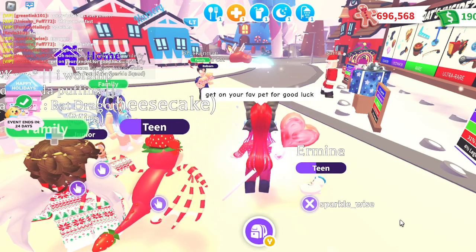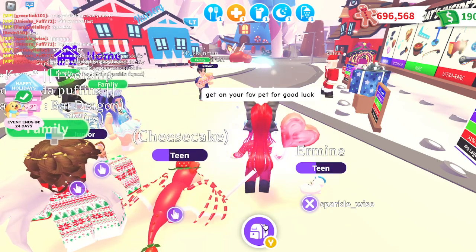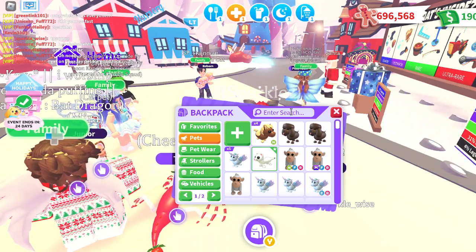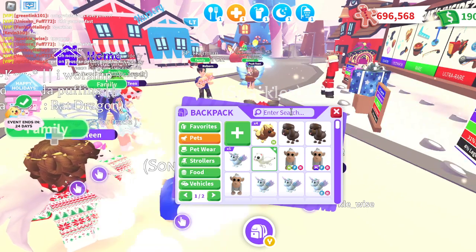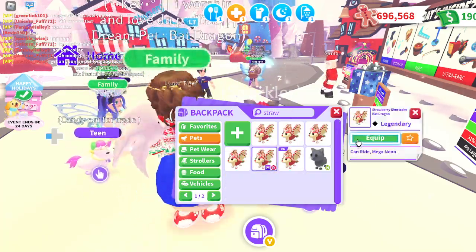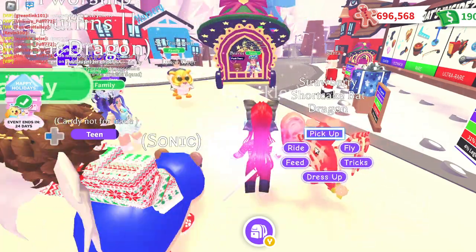Freddie swears by this, you guys. Get on your favorite pet for good luck. He swears by this. He says you have better luck when you're riding a pet than you do any other time. So here we go.